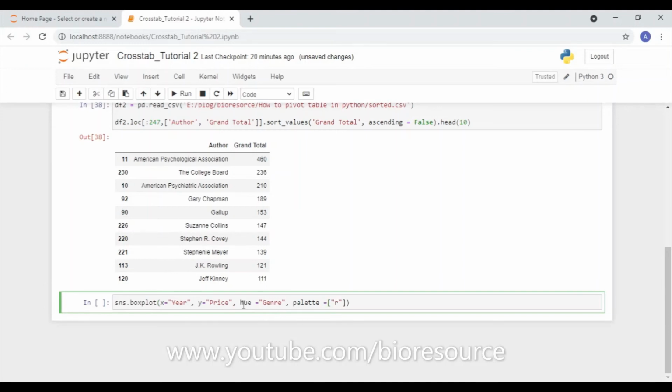We will use red and blue here. And the data is equal to df.